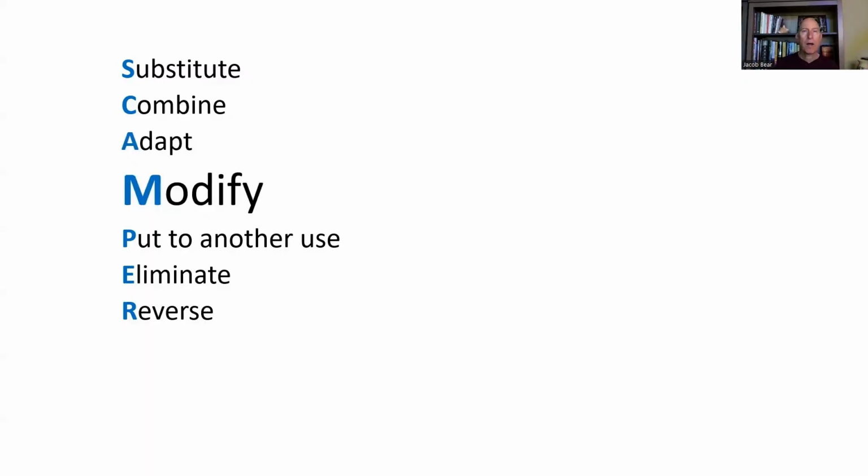How can you modify your adventure? And this just means changing something in order to take advantage of certain situations or to make it better in some way. So I looked into modifying my bike tour by continuing on past Brindisi, which is where the Via Appia ends. I thought about continuing on past there and going to Lecce, which is a beautiful, very important town in southern Italy. That's a little bit south of where the Via Appia ends. In the end, I didn't make that extra trip, and I regret it to this day. But I did do another modification that I'm glad I did.